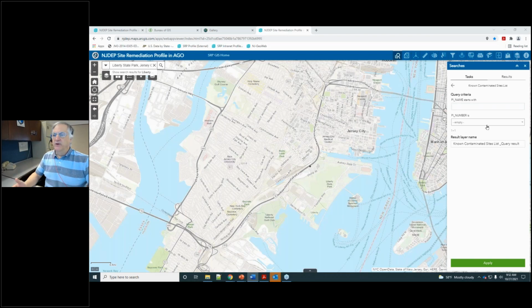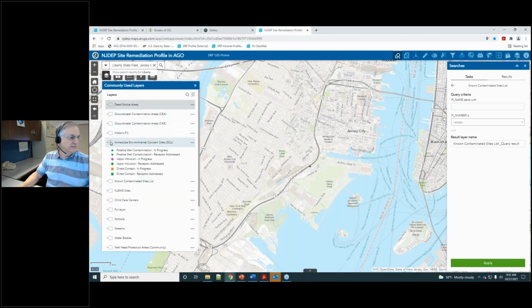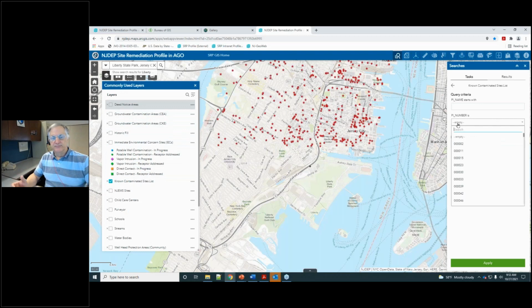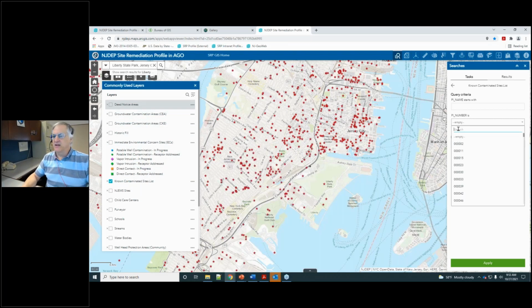So I am going to click on or activate the known contaminated site list. You don't need to do that to search it, but I just wanted to do that at this time.